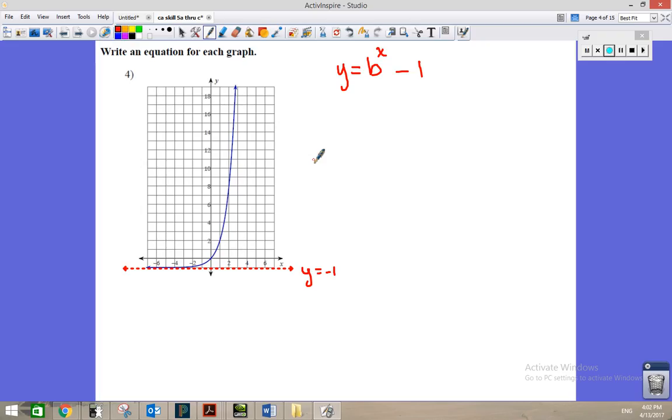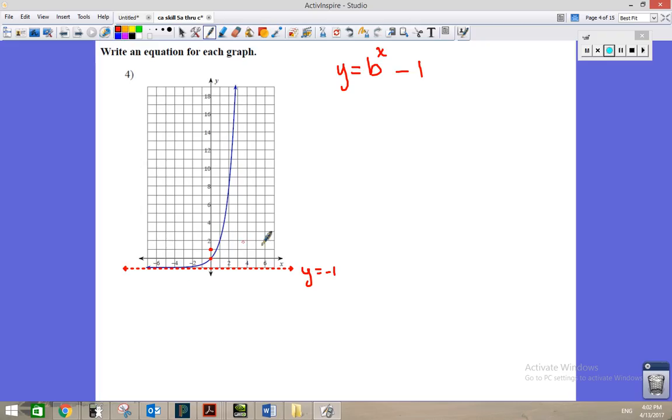Let's take a look at normally b to the x, the y-intercept is 0, 1. If you have this b to the x, if x is allowed to be 0, then by definition b to the 0 is 1. So normally this graph passes through the point 0, 1. We say that it has a y-intercept of 1. Well, that graph, though, this minus 1 is pushing this whole graph down 1 unit, and it does look like, hey, this point, if I push it down 1, it's on the graph.